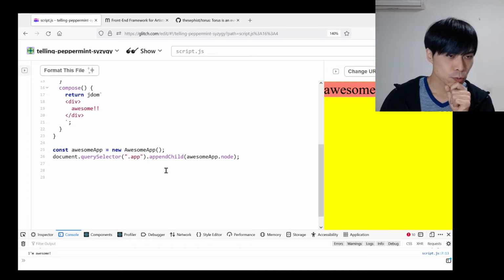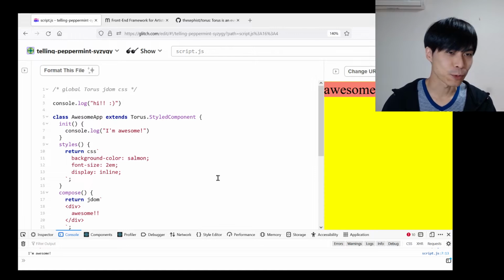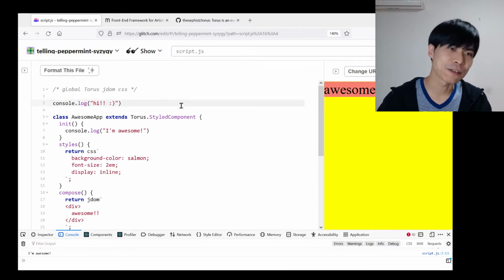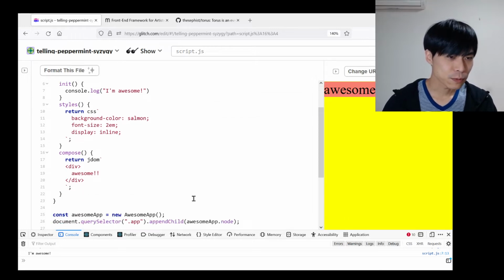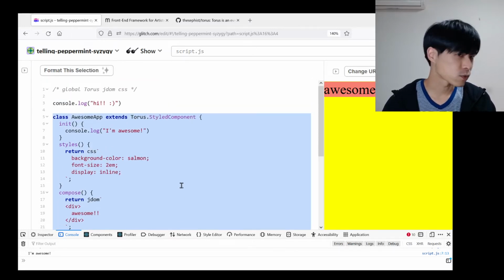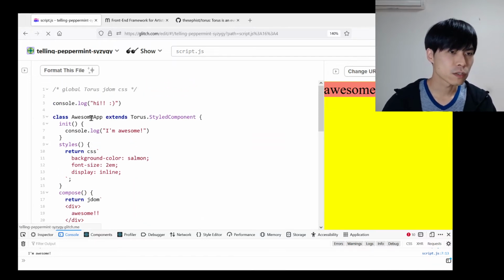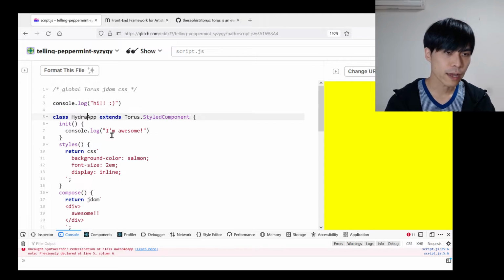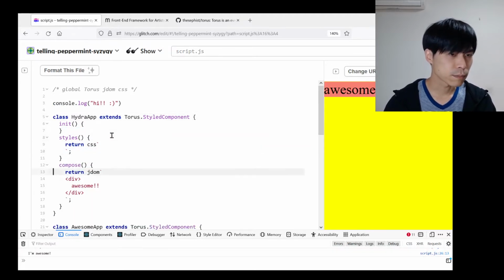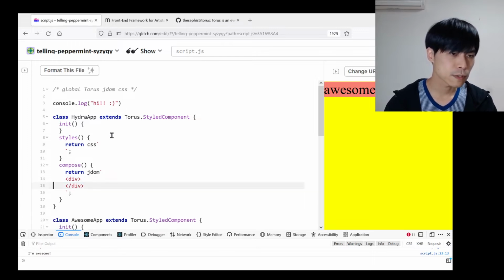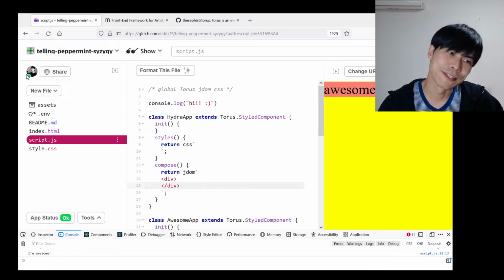Alright, so what are we doing now? I want to add Hydra, because this tutorial is not just about a front-end framework, but is about a Hydra tutorial. So what I'm going to do is I just copy this whole app, just duplicate it, change it to, let's say, Hydra app, and maybe clean up a little bit. Maybe keep this.